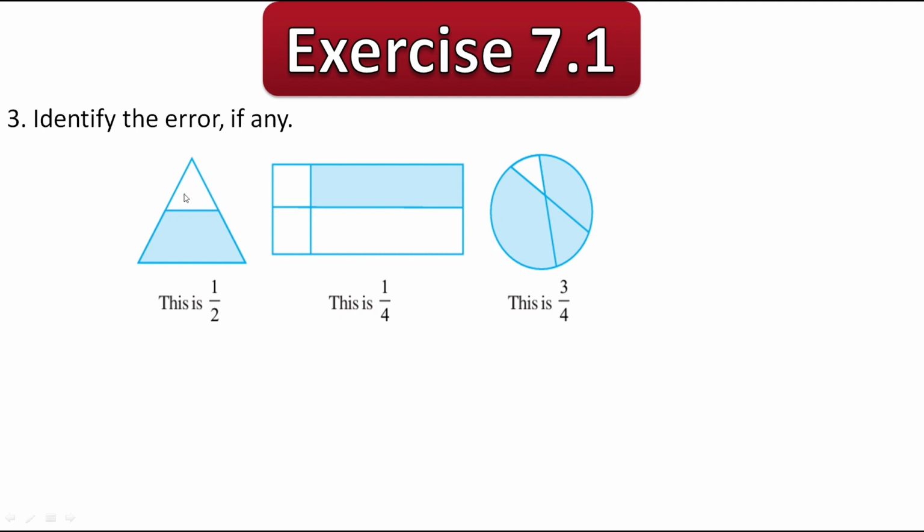This can be made into equal parts, but you have to draw two more lines here, then it will become 4 parts, and we can say that 3 parts are shaded. But here it is not given as 3/4, it is given as half, and the 2 parts are not equal. So this fraction won't suggest this diagram. Here also, see, these 2 parts are equal, but compared to these parts, these 2 parts are too small.